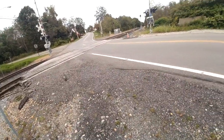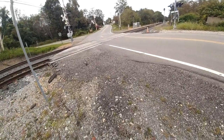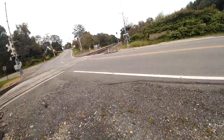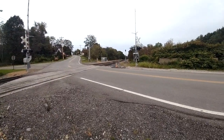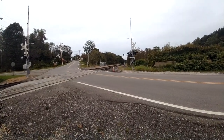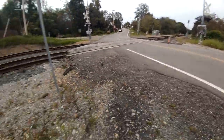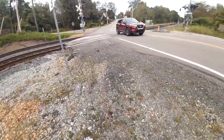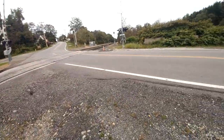Hey everybody, Wyatt here from Country Road Rail Productions. I'm here in Hopedale, Ohio on Wheeling and Lake Erie's Rook Subdivision, the East End. We have a train coming back from Waco West. The siding signal has went to a red light in the middle, the signal on the left has went to a yellow, and the switch is lined reverse. They're going to shove a train of tanker cars from Waco West off the main line and through the crossover into Waco Siding.